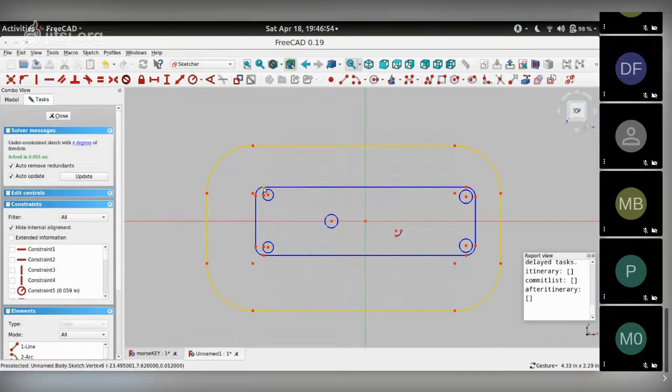And because this is spaced equally along the y-axis, I can choose these two points, choose the vertical axis, and make them symmetric. So you'll see this matches up, and so does this.